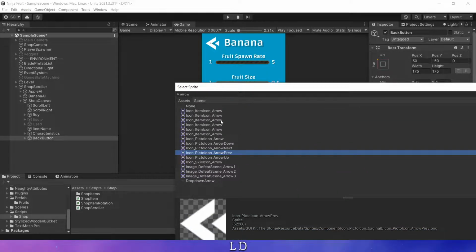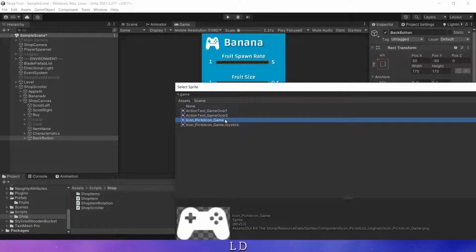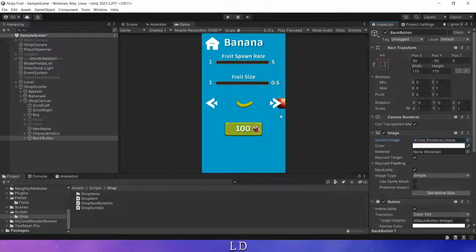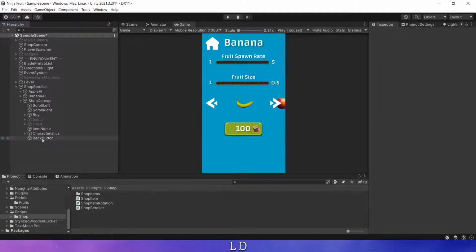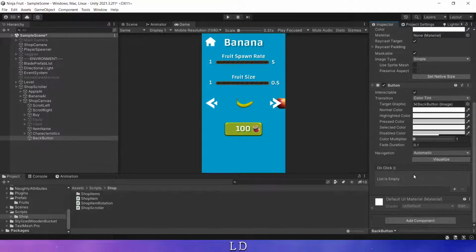So maybe some sort of game... I don't know whether that makes sense, actually. Maybe home. Yeah, maybe something like this would make more sense. Let's get rid of the text, and actually let's make the button a bit smaller. Yeah, let's keep it like this.